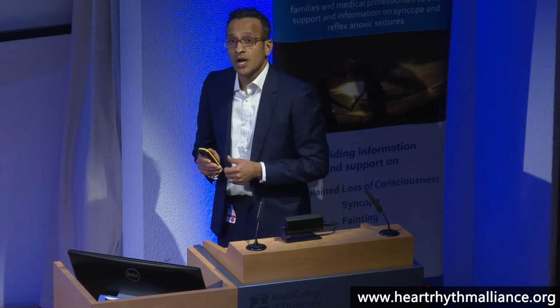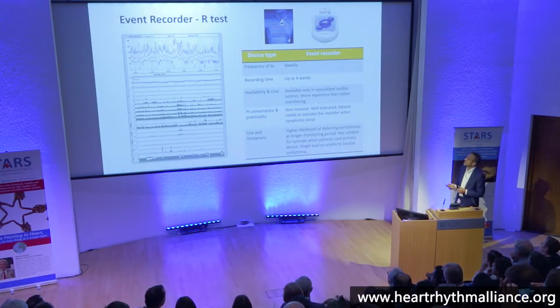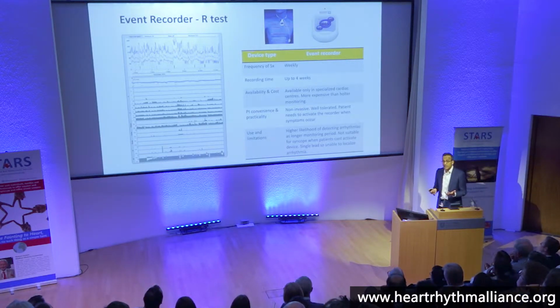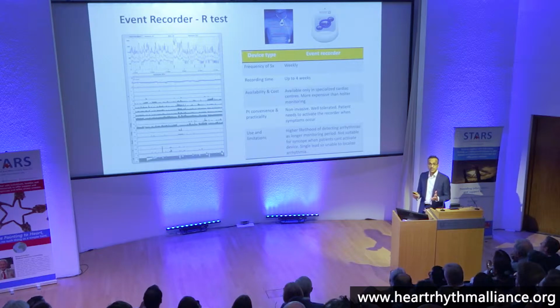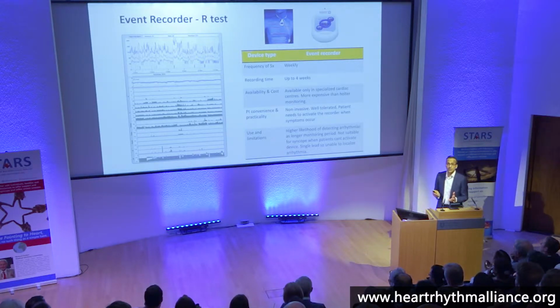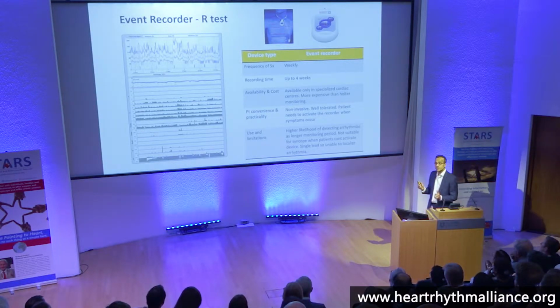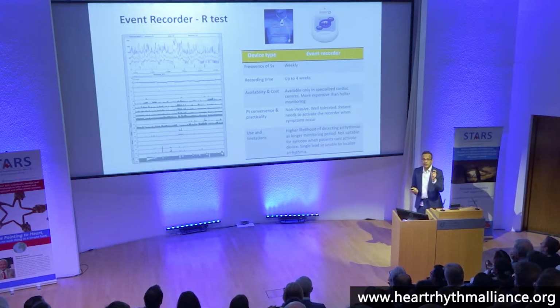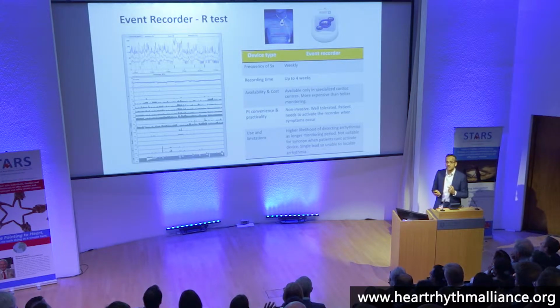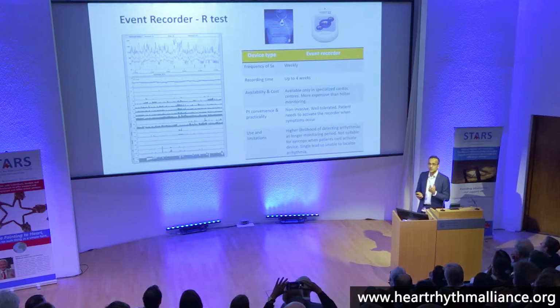variations in QT interval, prolongations in PR interval, even AF algorithms are now incorporated into standard Holter monitoring. Event recorders are a slightly different story. Here's the typical type of event recorder we use. I have a very busy AF practice, so this is particularly useful for AF patients. Event recorders are not necessarily continuous monitors. A lot of them work on a loop, like a loop recorder, and a lot of them will only record when certain criteria are met. This is a specific one for atrial fibrillation, based on RR interval, and it requires patient interaction to press the button, so it is seldom helpful for transient loss of consciousness in syncopal patients.